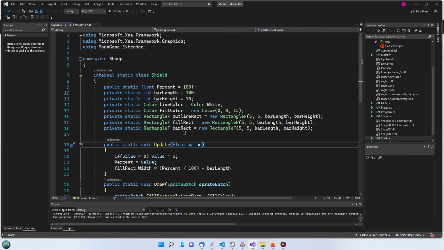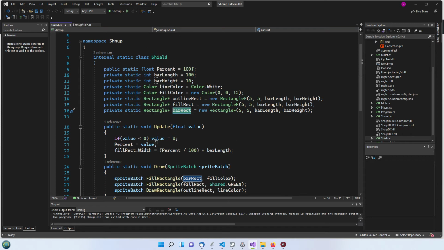Well, one is the outline rectangle. That is the white line box that goes around the outside. Then we've got the fill rectangle, which is the one that fills up the inside so that you don't get the pictures of meteors flowing behind it. It just sort of makes a nice blank surface there. And then finally you've got the rectangle that actually draws the shield's value. So I've done it in 3 completely discrete rectangles this time, which I hadn't done in the other 2 languages.